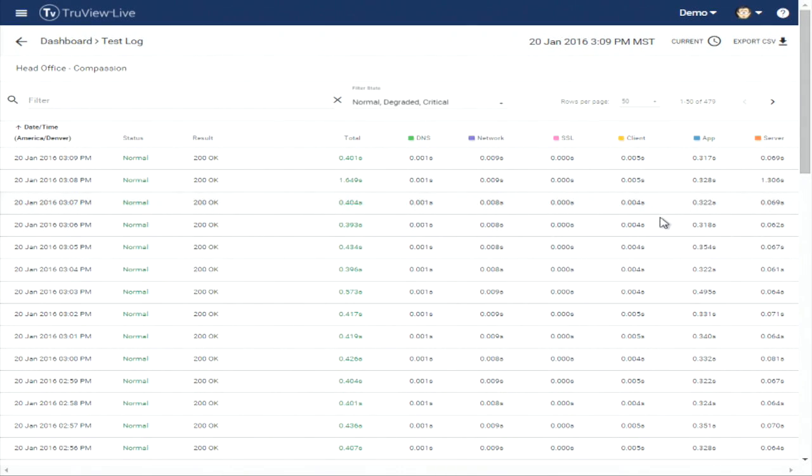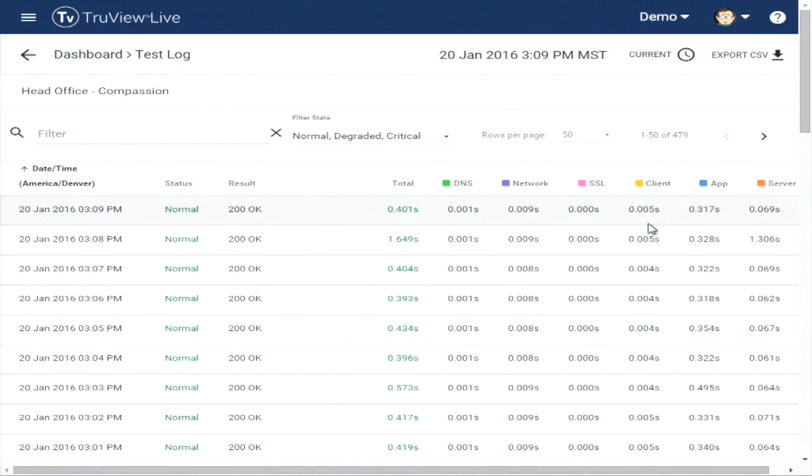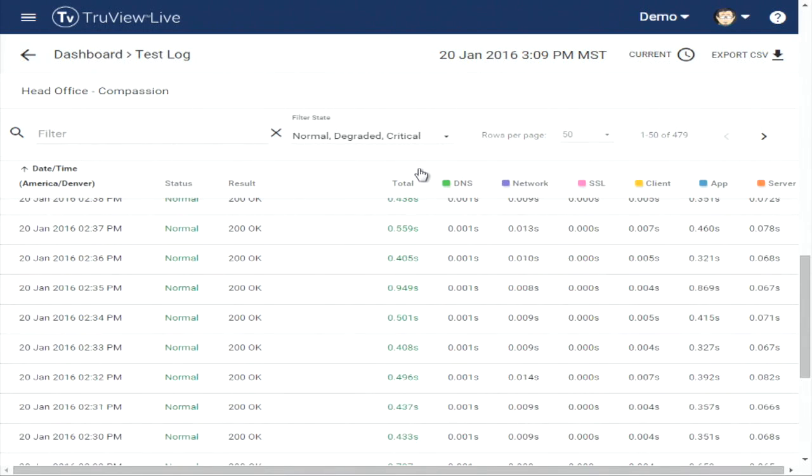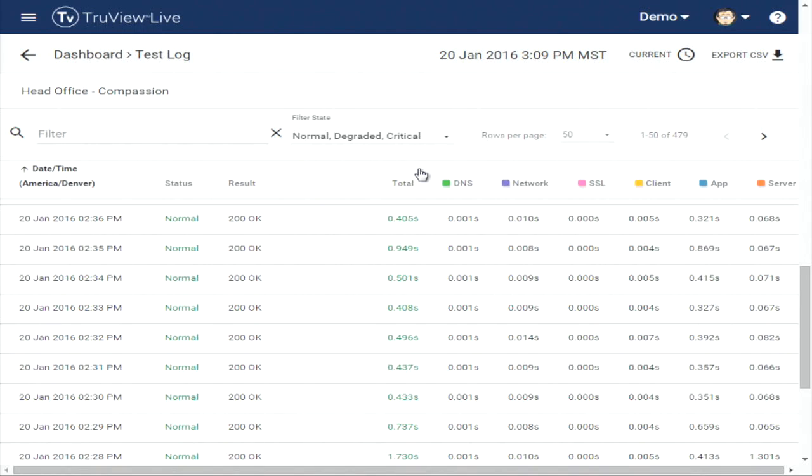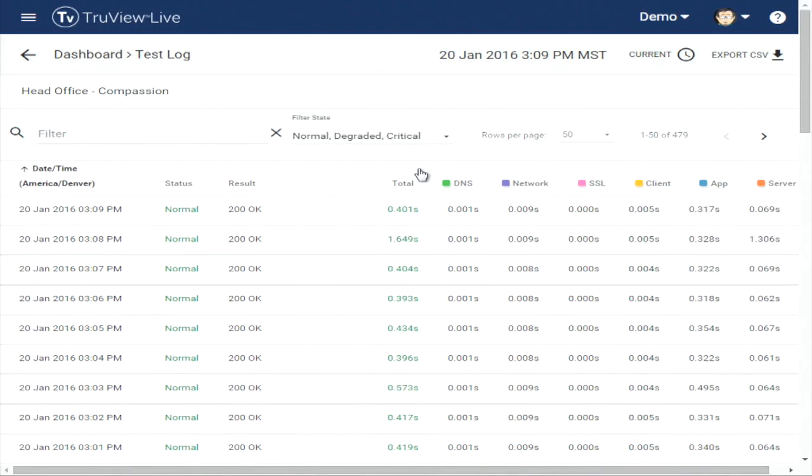So this is every test that's been run from the selected location, in this case, to the selected service, right? So we define a test, we define success criteria. And so this test log shows me all the times the test ran, if the test succeeded or failed, and then those key performance indicators of DNS, server, client, network, app, SSL, delay, okay? So I can see all of those, and in this case, hey, all of our tests are going great. Response times are great. You know, I don't see any grand issues here. But if I did, I'd be seeing error messages in yellows and reds. And so it's easy to see where I've got my issues.